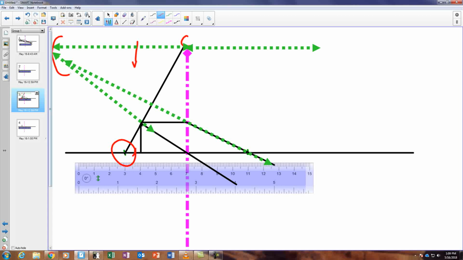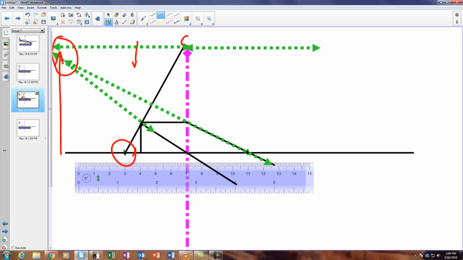Now these would all meet up somewhere back there, and that's where I would draw my object. Clearly, it's gotten much bigger. That's what we call a magnifying glass. That's why we call it a magnifying glass. And it's also brought closer to your eye, which is great, so you can examine it a little bit better. So there's the concept of a magnifying glass.